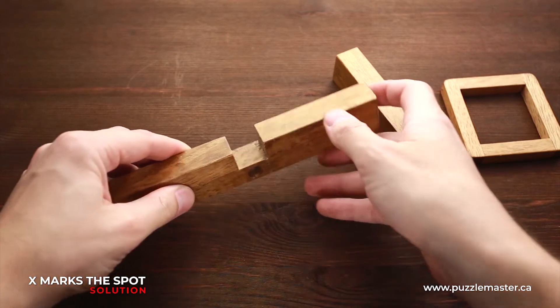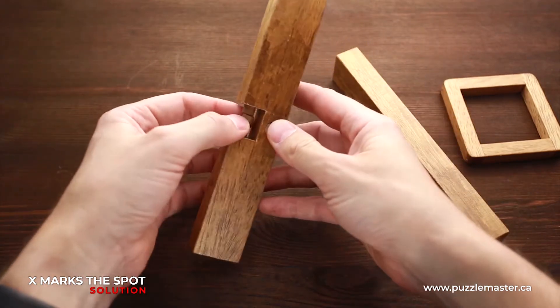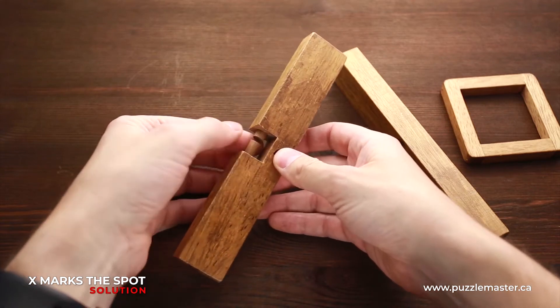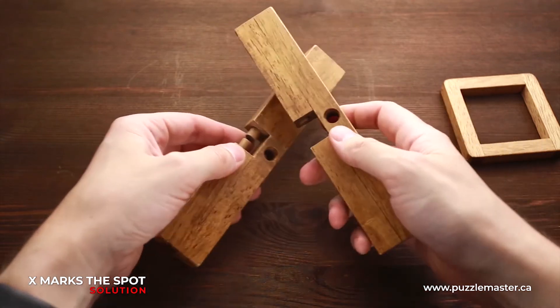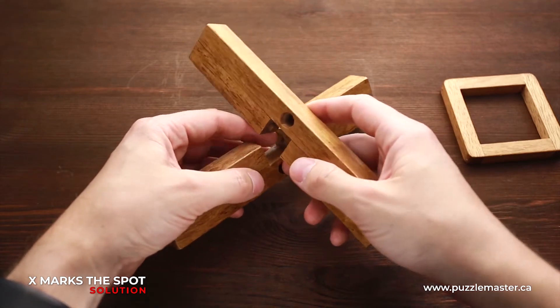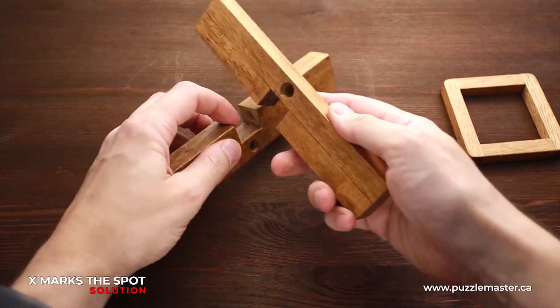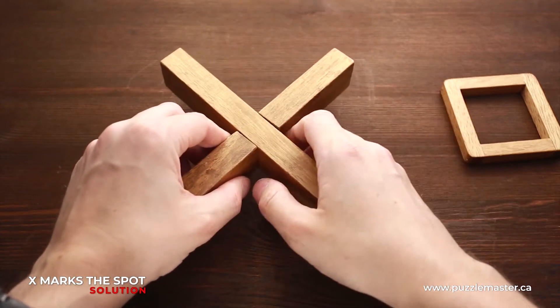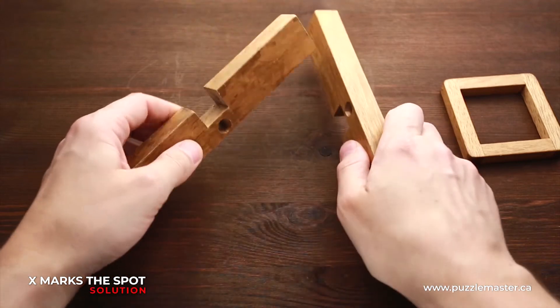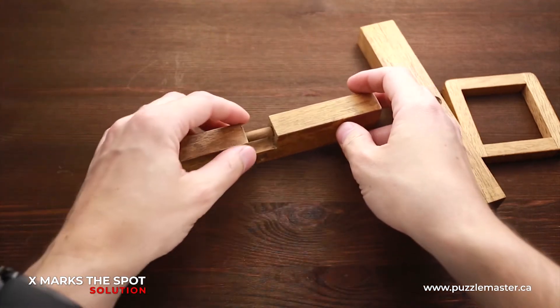You may be wondering how it happened — it's pretty easy. There is a set of wooden pins inside, and there is a hole on each part. When you put them together, these pins go through the hole and they're preventing the X from being taken apart. What helps to solve it is centrifugal force.